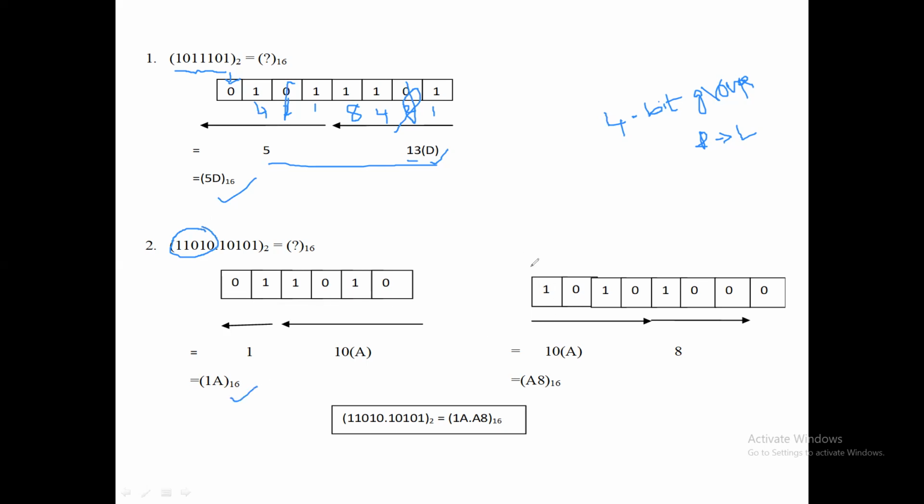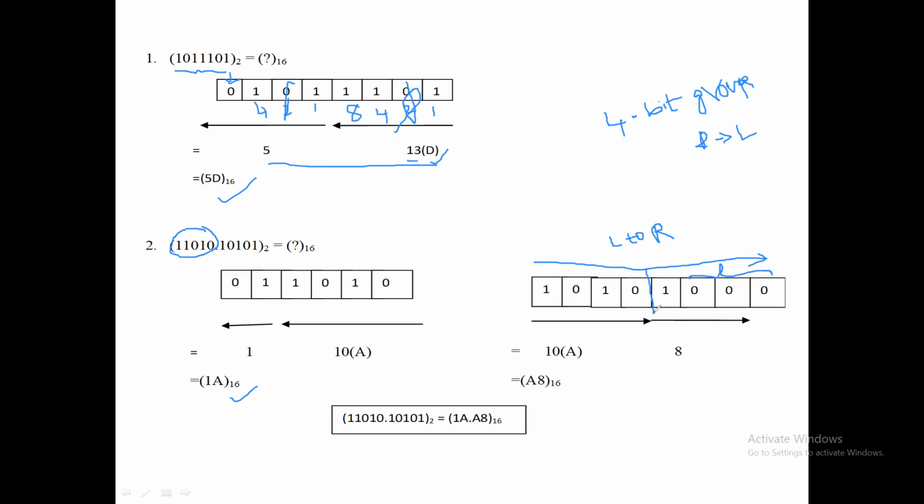Similarly, while considering the binary number after the decimal point, you need to perform the 4-bit groupings from left to right. That is what you need to understand. So in octal, you need to perform 3-bit groupings from left to right if you have a decimal point, like this, from this direction to this direction. 10101 is the number. After that, because 4-bit grouping is required, add 3 more zeros here.